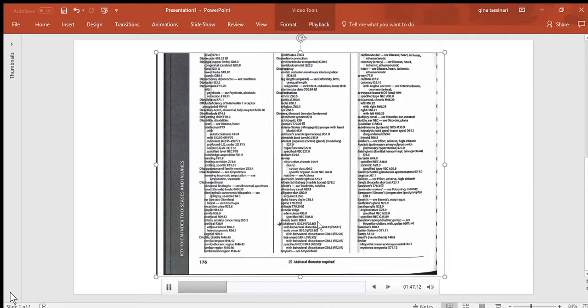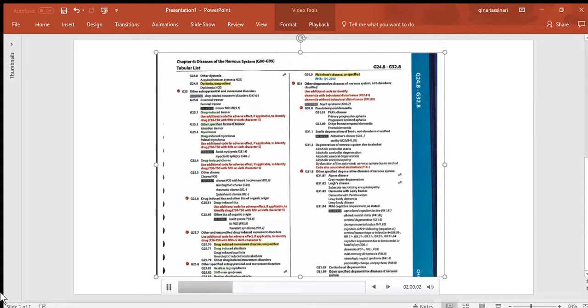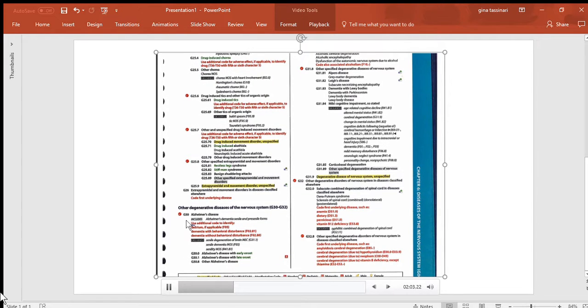Now, we never code directly out of the index to diseases, so let's look at these codes to make sure that there are no additional instructional notes or anything else that we need to look at. We'll start off with G30.9, and I always start off at the 3-digit code category because that's where your includes, your excludes, and additional coding is. So it says includes Alzheimer's dementia, senile and presenile forms. And here's your excludes 1: senile degeneration of the brain, senile dementia, senile not otherwise specified. We're coding Alzheimer's. There is no mention of senility there.